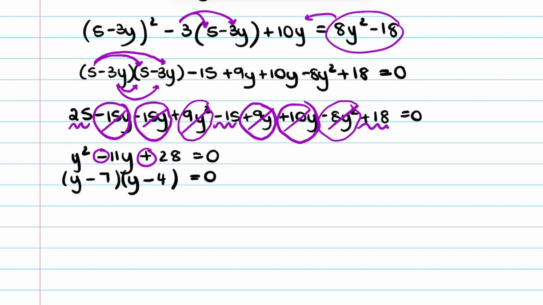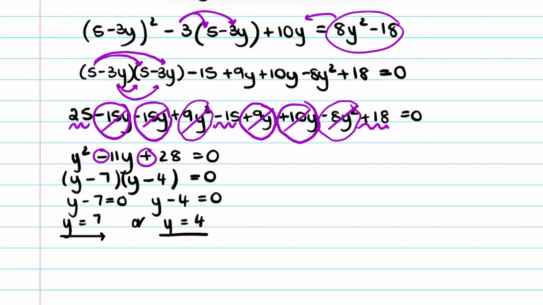So now you're simply going to take what is inside your bracket and equal it to 0. So this is what it's going to look like. Y minus 7 equals to 0 and y minus 4 equals to 0. Now I'm going to make y the subject, and I do that by taking this over the equal sign, but then I have to change the sign associated with that number, and I'm going to do it for both of these. So I'm going to have y is equal to 7 or y is equal to 4. And those are then my y values.